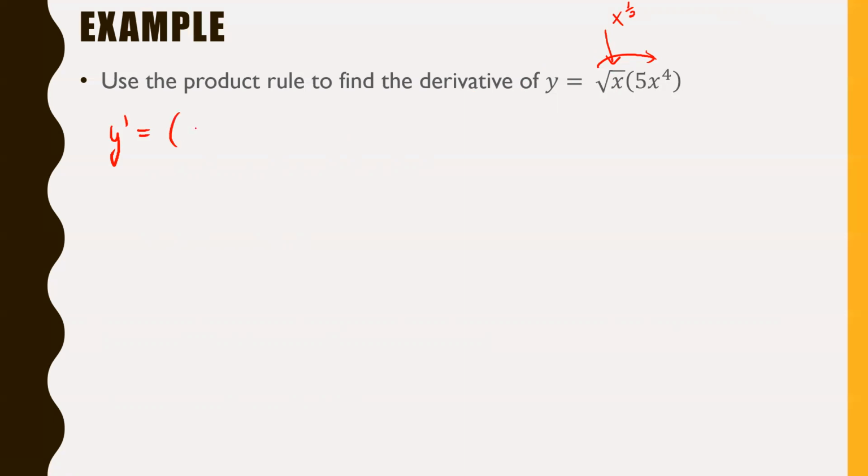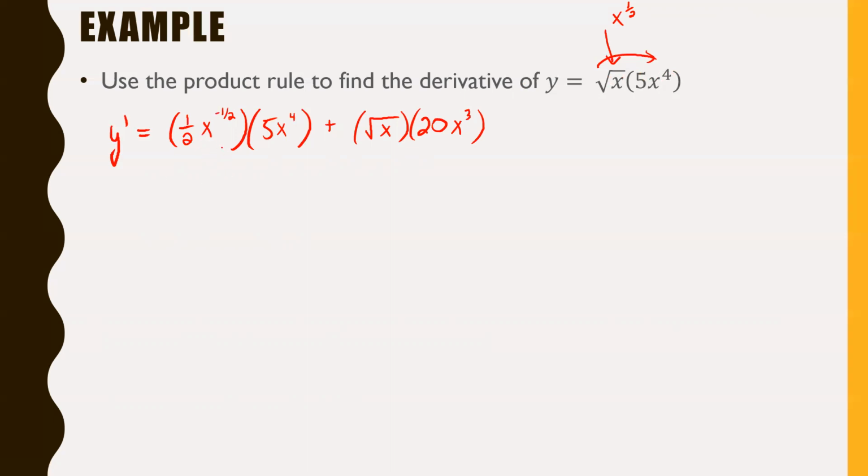So the derivative of that piece would be 1/2 times x to the negative 1/2, which in itself I probably want to clean up because that looks pretty gross, but we'll leave it as is right now. Multiplied by the original second piece, so 5x to the power of 4, plus the original first piece, I'll just call it the square root of x right now, just to keep it the same, multiplied by the derivative of the second piece. Well, 4 is going to come down out in front. 5 times 4 is 20, and that would make it x to the power of 3. And this kind of looks like a bit of a mess.